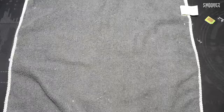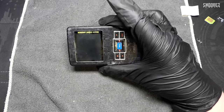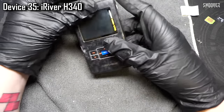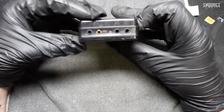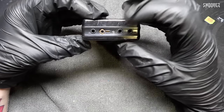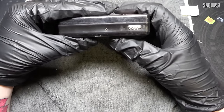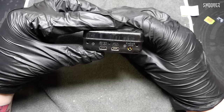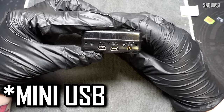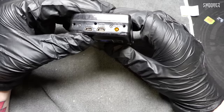Aha! This, my friends, is an incredible find. It's big. It's a chonk. It's a multi-codec jukebox by iRiver. It has the hold function, like so. It also has the headphone jack, and this weirdo one there. It has line in, line out. It has a microphone on the side there, which is pretty cool. And at the bottom, it's got a USB host and then a micro USB to plug into your computer, and it takes a 5-volt charger to get it all working.